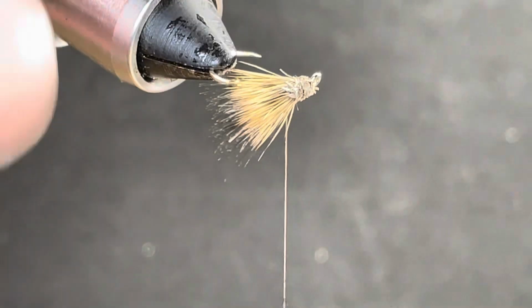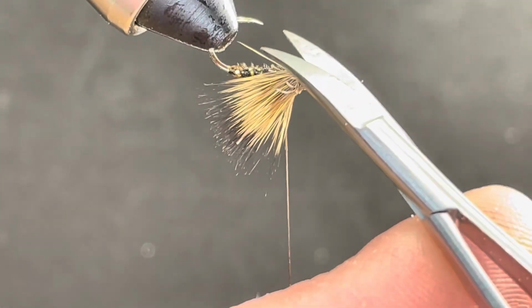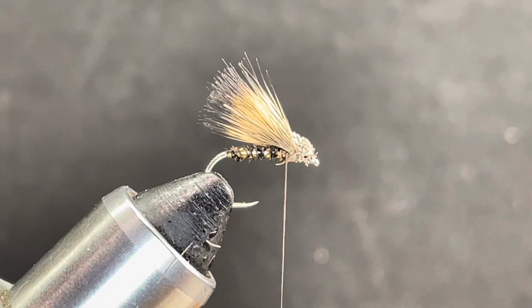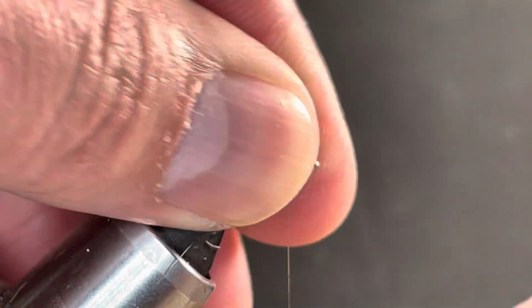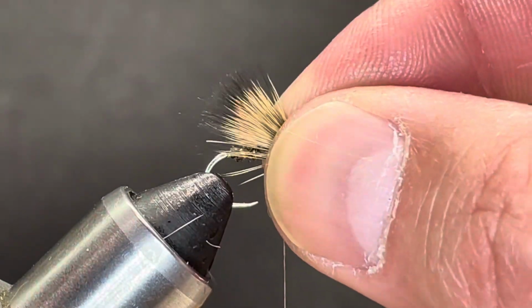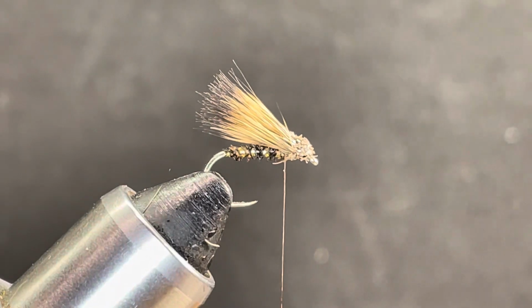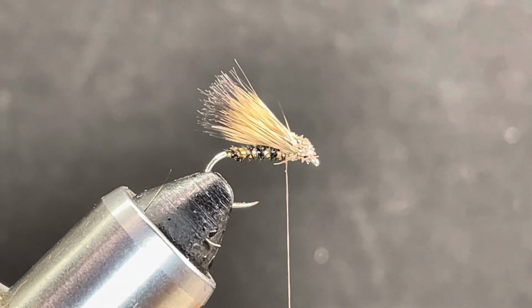Do your final grooming, like, oh, I've got a little piece here I don't like. You can trim that out. I usually just leave those in because it helps make the buggy look and give it legs. But it's totally up to you. But you can take this, move it around, take your thumb, push it down. And the idea is that we have a fly that looks about like this at this point.